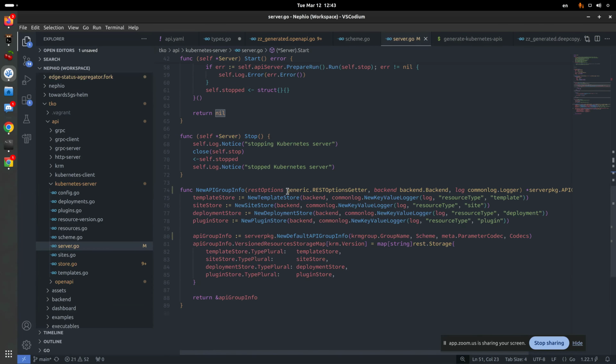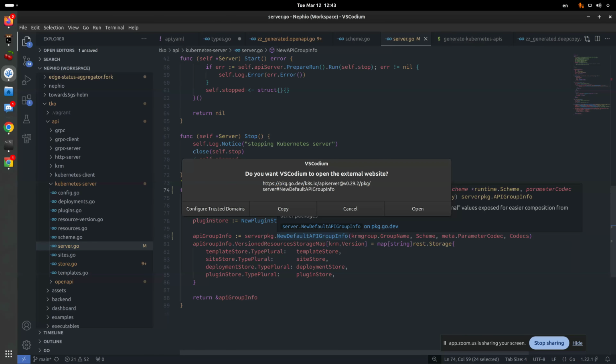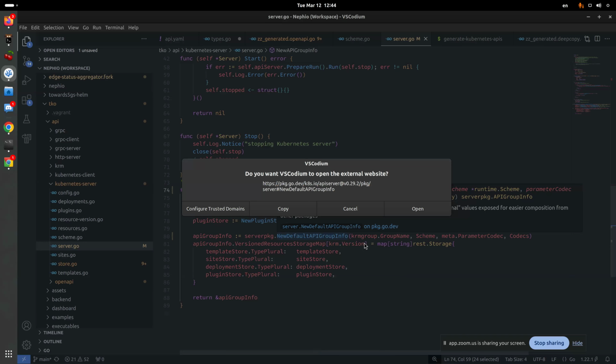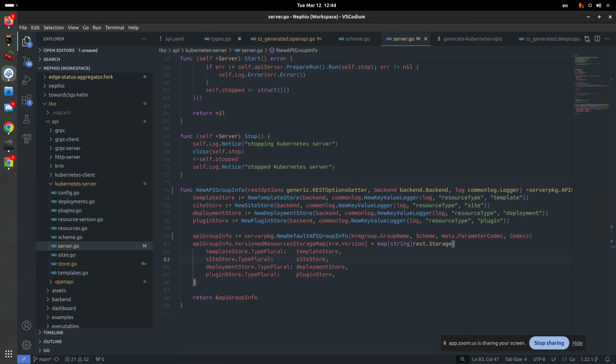Okay. The generic REST options getter is part of that generic code that I mentioned that has to do with etcd backends. I have not found a way to avoid it, right? So I am using some code from that generic backend, which has a lot of etcd information. You can mostly ignore it, as I said, because we're not actually using etcd as our backend, but you'll see a lot of information there about etcd. I create my stores, one per entity type. These are the 4 entity types I support.